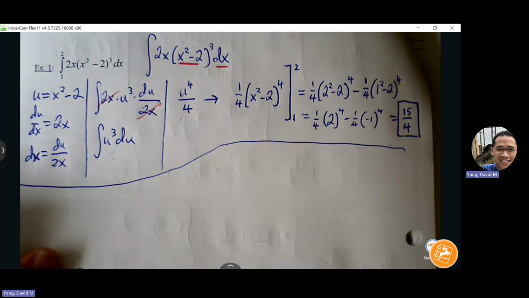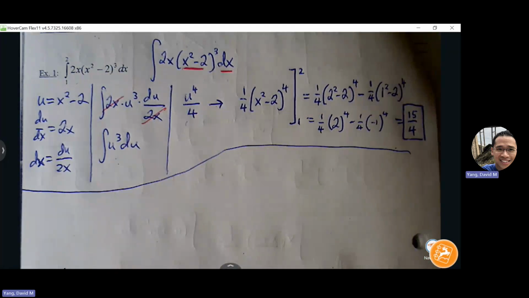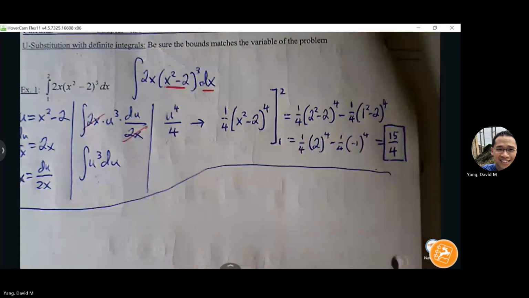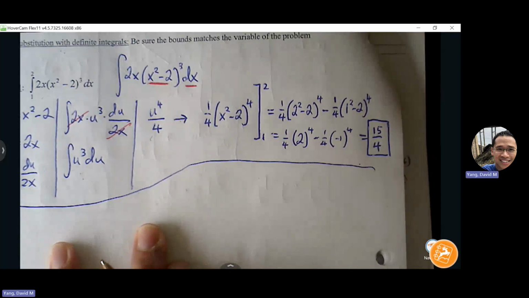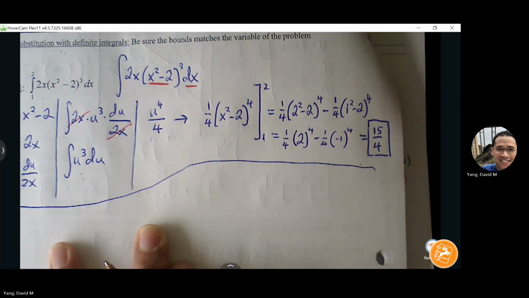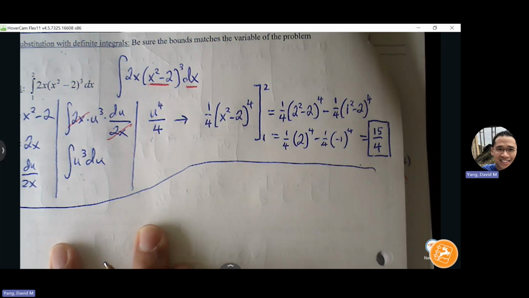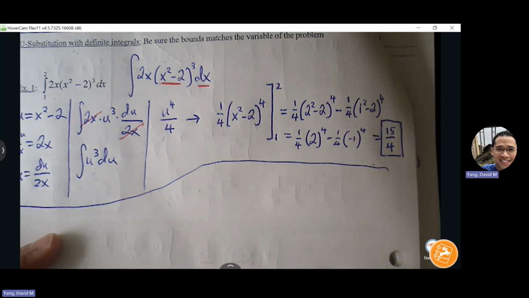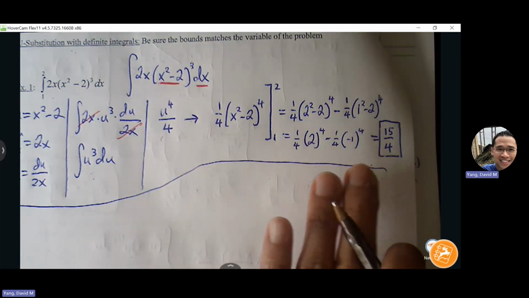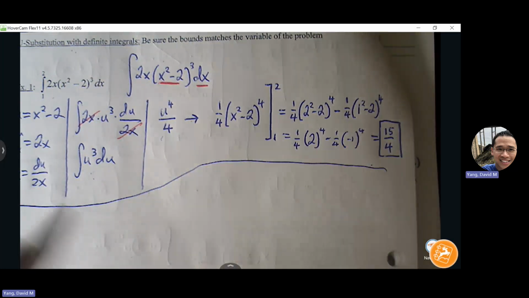Okay, we're going to save some space, and I want to show a different method of working through this. Are we okay with this process? Really, you're just doing the problem that you did before, and then you plug in the upper and lower bound. Nothing unexpected here. What I do want to show you now is the method that most of us prefer, because it's easier: do everything in terms of u, bring it back in terms of x, and then work in the bounds.